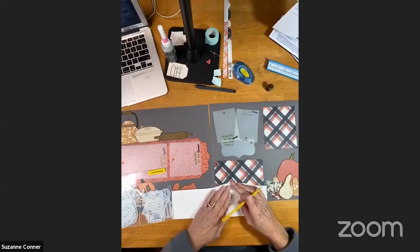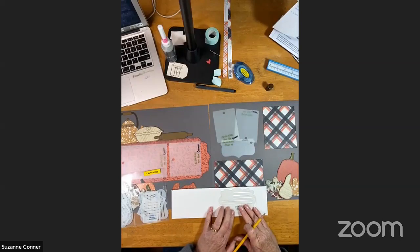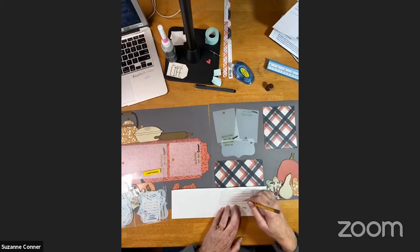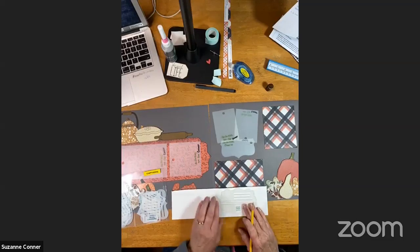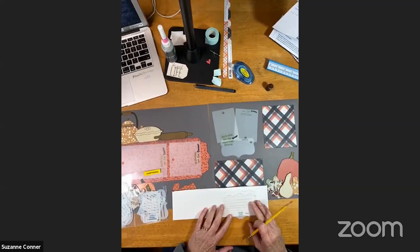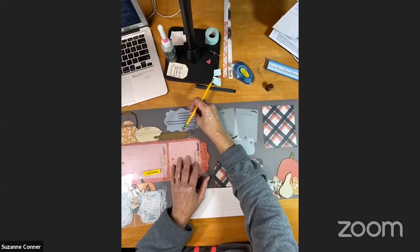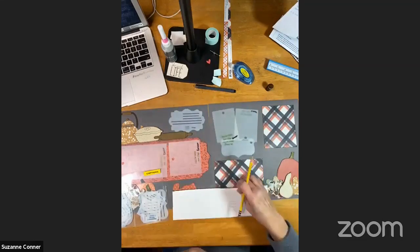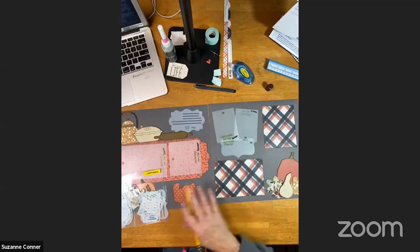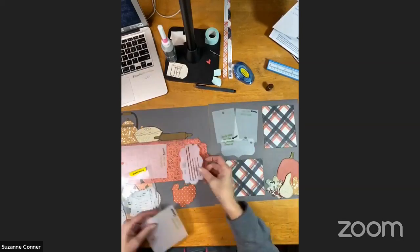And then I've learned, and obviously you guys probably have too, that if you just bring it up one, you can add another line. So I could take that all the way up and I could add one to the bottom, even a little lower if I wanted to go down a little lower. So then that could sit up there and be my journaling. Or, you know, my journaling can be on the end here.